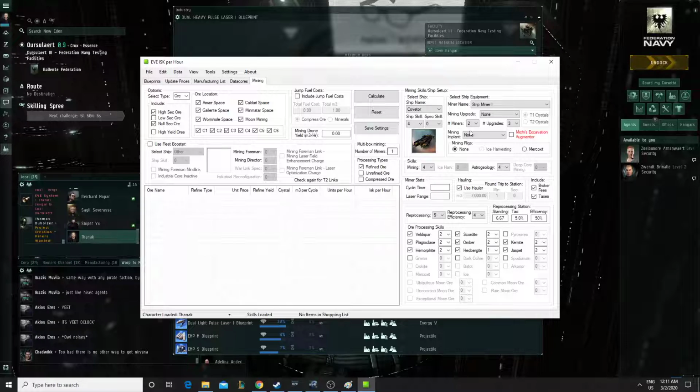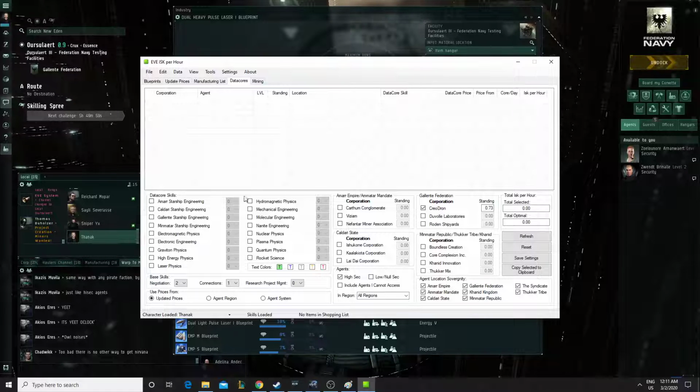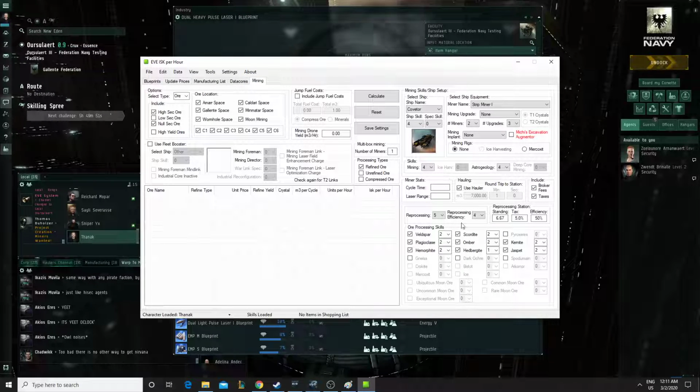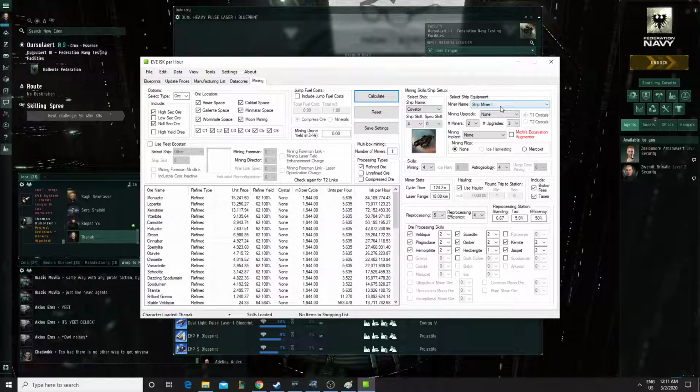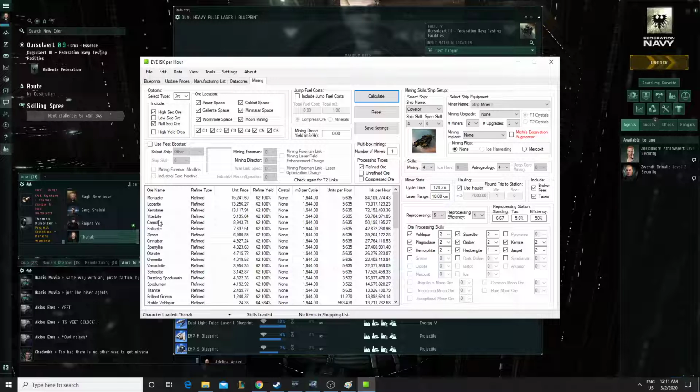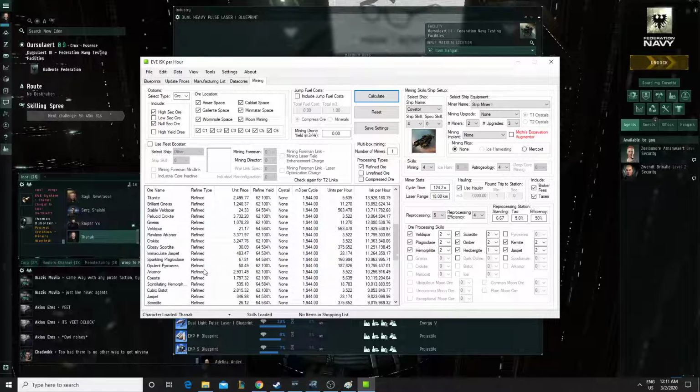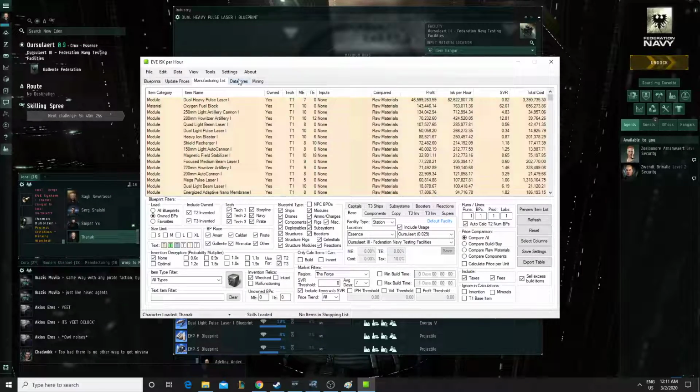Okay, and then there's also a tab for mining. Data core, I haven't looked at it yet. I'm not in that stage in my industry career, so this one I can't tell you how well it worked. This one is pretty cool because it will calculate with your reprocessing efficiency and all your skills. You can calculate, like, if I got a strip miner one with a Covetor, which mineral I should be mining, and which one will give me the most ISK per hour. So it's a very, very powerful tool.